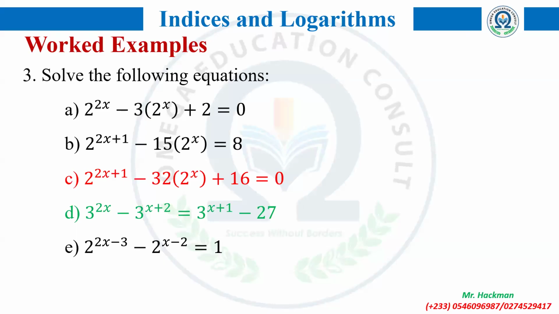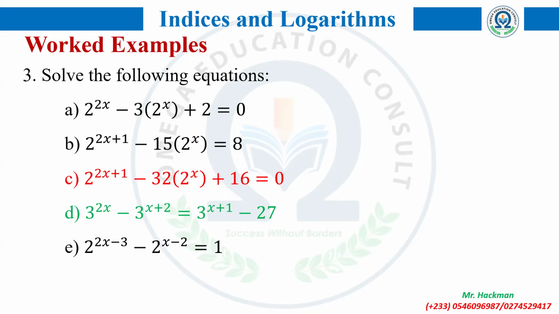Okay, so welcome back from the water break. Now let's look at our next set of examples. Example 3, we are supposed to solve the following equations. You can see that this time around, the nature is quite different from what we've done so far, and once again, this is peculiar to elective maths. So quickly, let's see how best we can break the question down for us to solve.